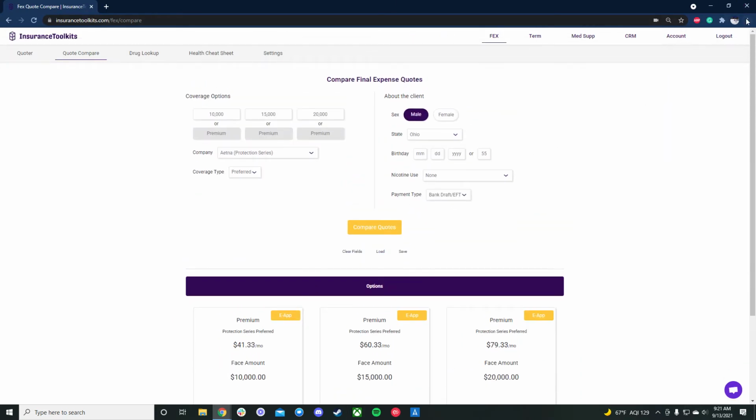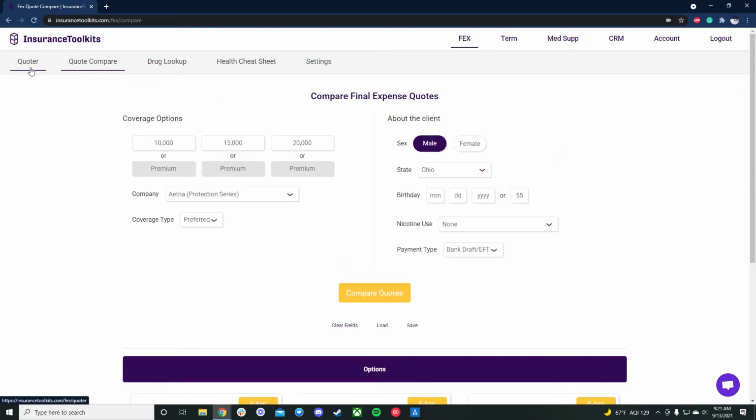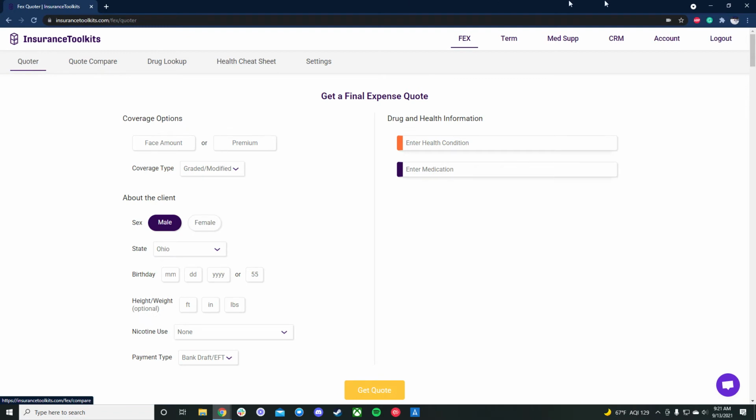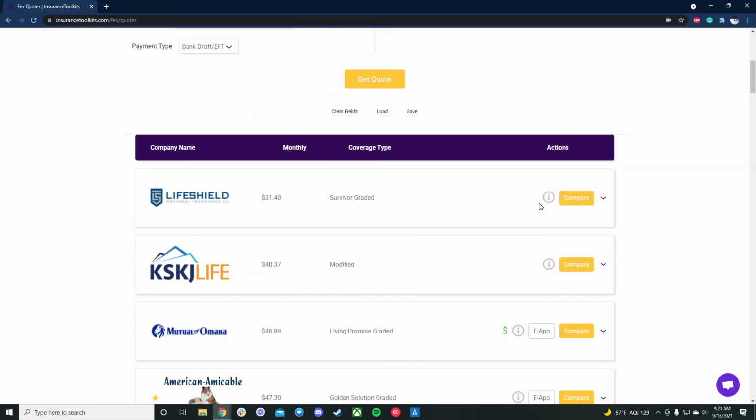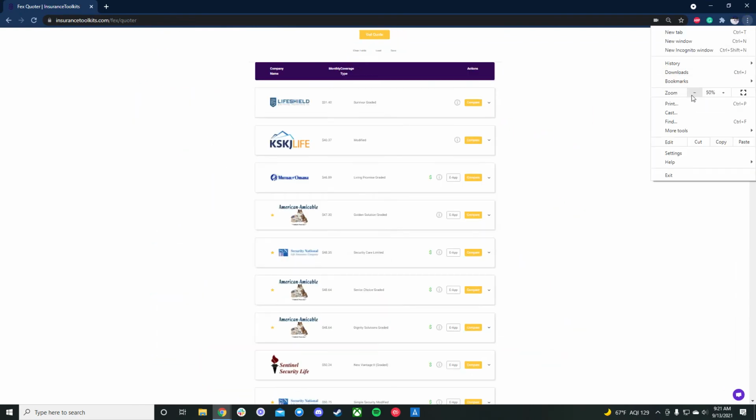I'm in Chrome, which is the one I use, but in any web browser, Safari, Firefox, you can zoom out. There's usually a keyboard shortcut too, but just to show here, if I wanted to send a number of companies for some reason, I could screenshot all of this and send that as well.